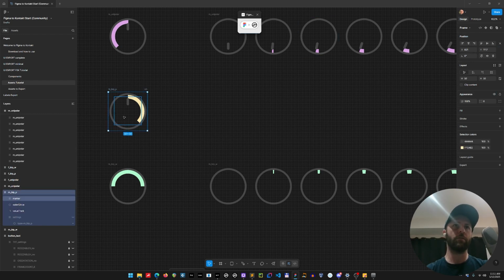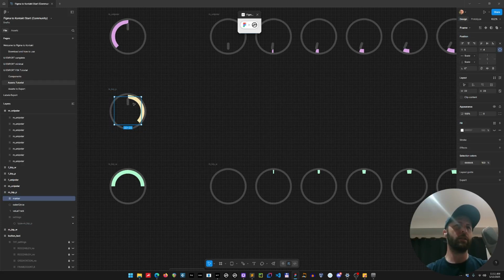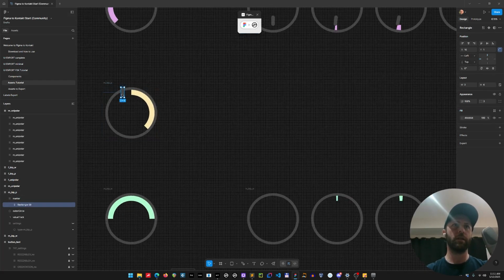So let's see. In this guy, for instance, I think I changed the code on the inner marker frame, and as you can see, we have 4 5 5 5. Yeah, that wouldn't work. So this is what, 32 by 32. Let's put it at 0 0. Let's make it 32 by 32. And then of course the marker inside, it has to be somehow in the middle, or at least the left and right has to be in the middle.